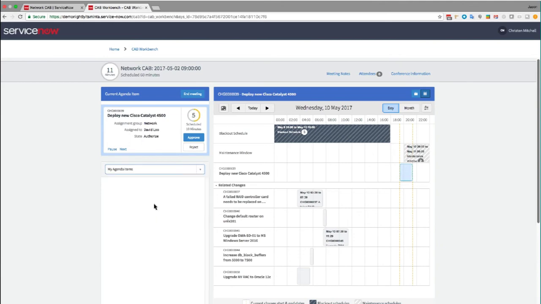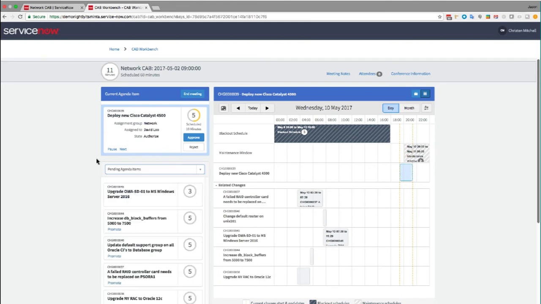My agenda items allows me as a user to come in here and quickly and easily filter the items I'm there to discuss. If I choose to set a notification for myself, I can do so there. We can see those items which have been approved. And that is the CAB Workbench in a nutshell.